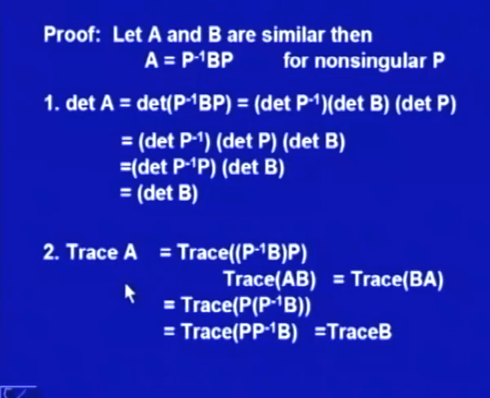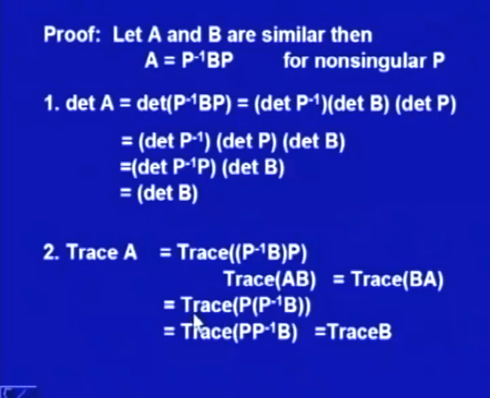The second is trace of A is equal to the trace of B. So, we can write down trace of A is equal to trace of P inverse BP, because A is similar to B, so there exists such a P. To prove this result, we will use the result with respect to product and trace, where we have earlier established that trace of AB is equal to trace of BA.